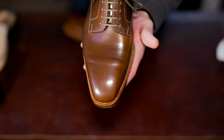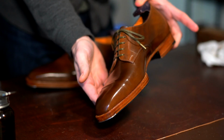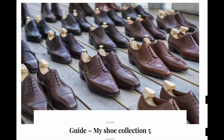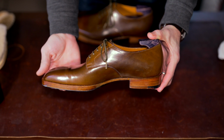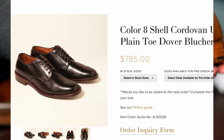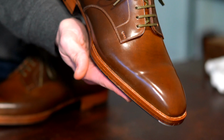Let's get started. The inspiration for this pair was a collaboration of different pairs of plain-toe derbies that I've seen and that I've owned over the years. Starting with the Carmina 5 eyelet plain-toe derby, typically on their Oscar last, all the way up to a pair of Heroes that Jesper from the Shoegazing blog has, that I really wanted to combine and create a unique pattern, silhouette, shape. When you think of classic Alden, it's more of a bulbous, casual, classic type shoe. So I wanted to do something completely different than that. This is what I came up with.